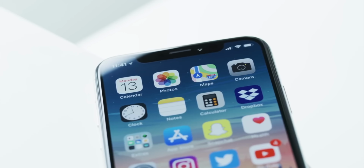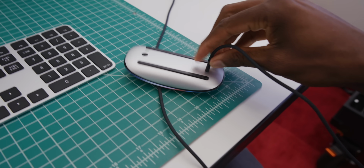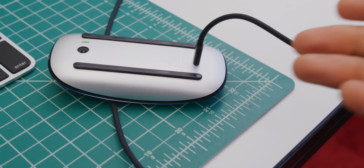I would also like to start a new conspiracy theory. I would like to use this video to start a conspiracy theory. I think that there is someone whose job it is at Apple, someone whose sole purpose is to come up with one obnoxious thing to complain about for every new Apple product redesign. Like, this is the person that put the notch on the iPhone. This is the person that put the charge port at the bottom of the Magic Mouse.